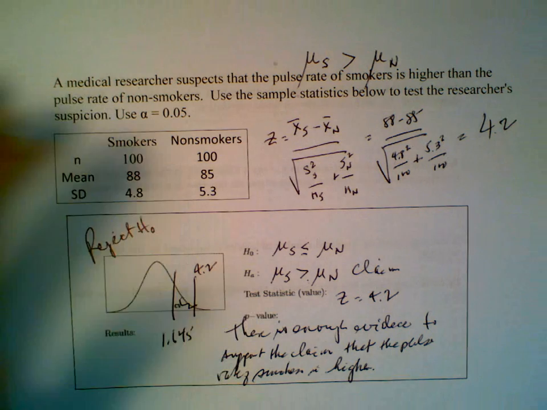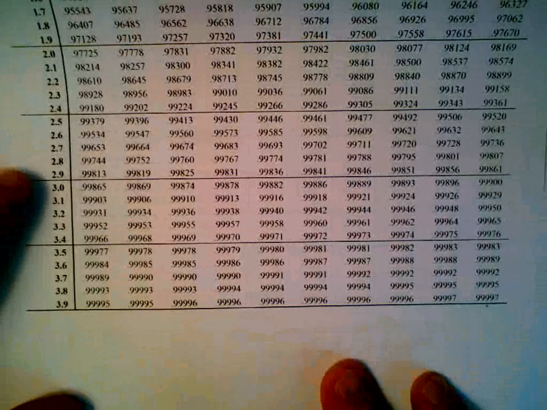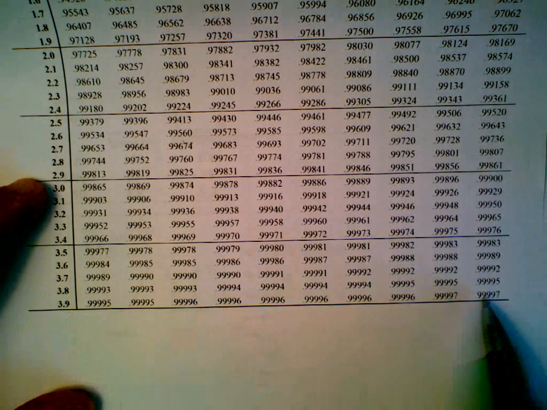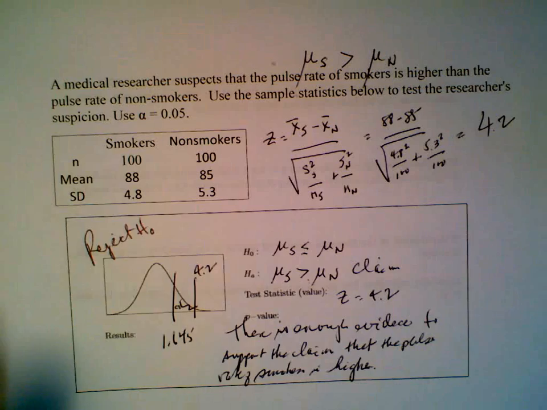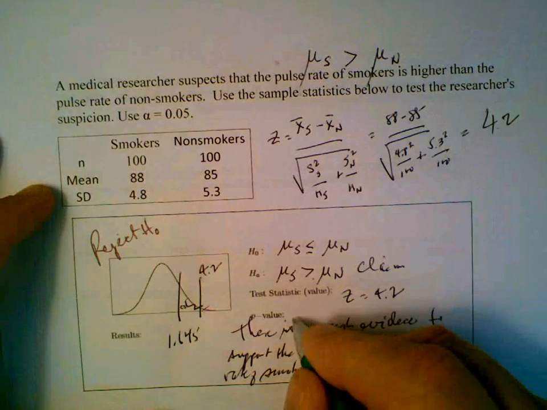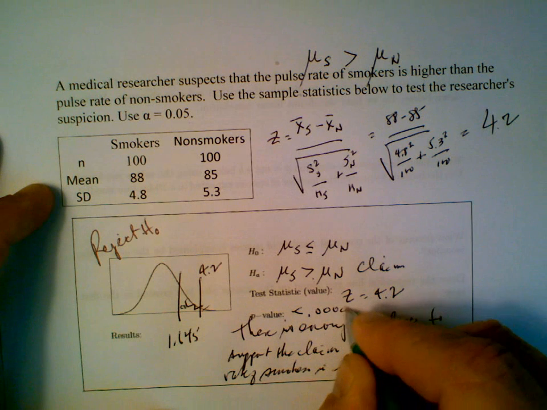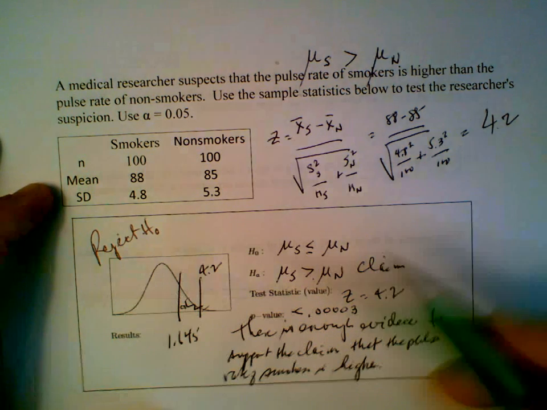Okay, p-value. In case of p-value, what we're interested in is, well, what do we know? Let me tell you what we know. We know that the highest that this particular z-table goes up to is 3.99, that's 4 9s and a 7. So we're looking at the short end of things here. So that will turn out to be less than 0.00003. And that's consistent with rejecting the null hypothesis.